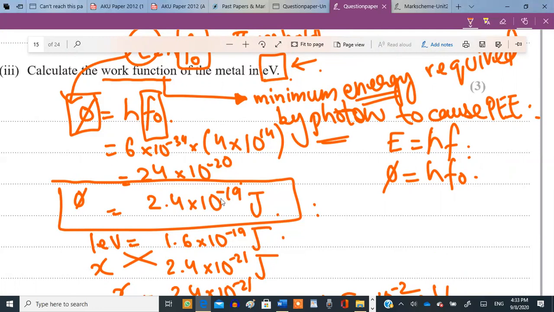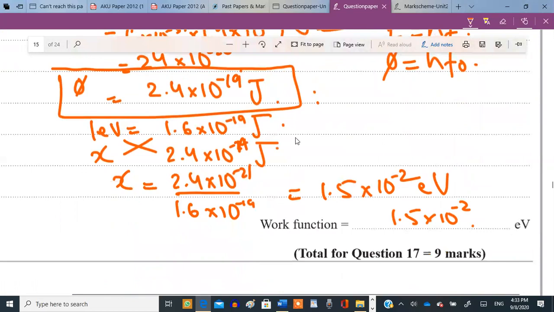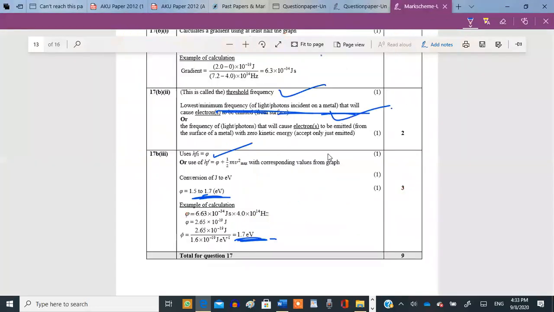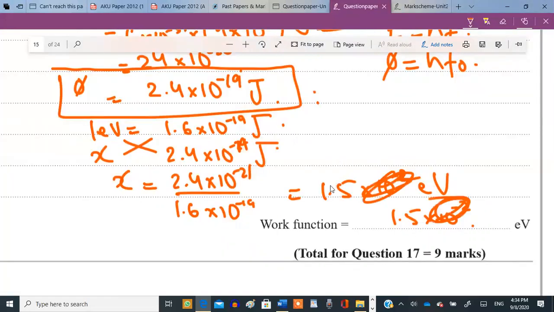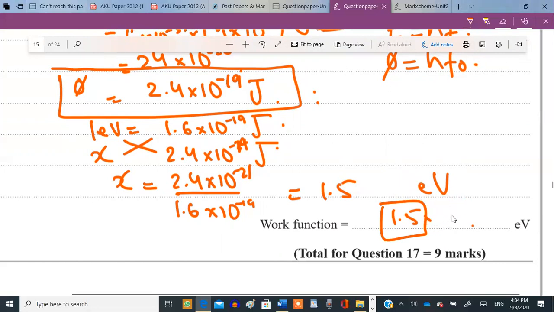Not minus 21, it's minus 19 joules. This is actually the calculation error that we have. This is minus 19, so the 19 would cancel out, and the answer that you'll get is 1.6 raised to the power of minus 19 is 1.5. We get 1.5. They have 1.7. I'll tell you the reason for that. They have given 1.5 as the answer, so that's the answer. So let's move on to the next one then.